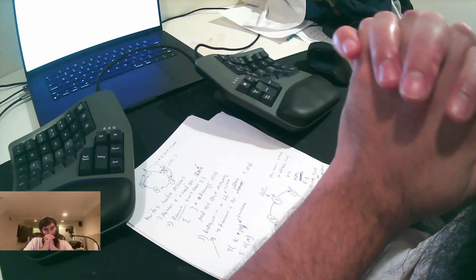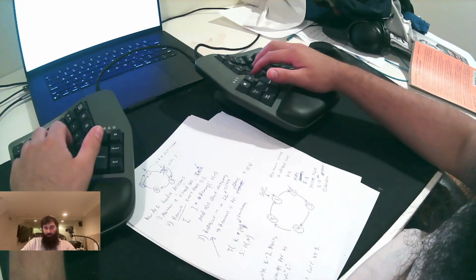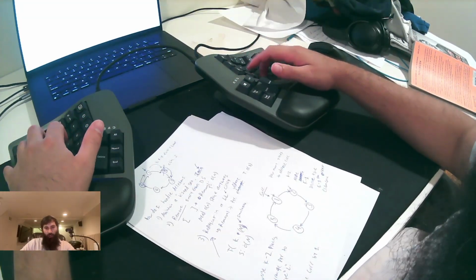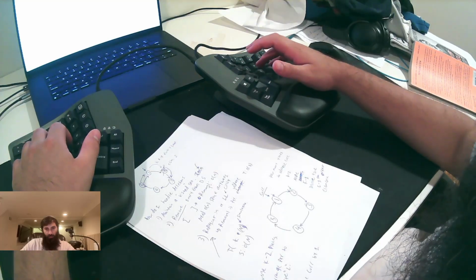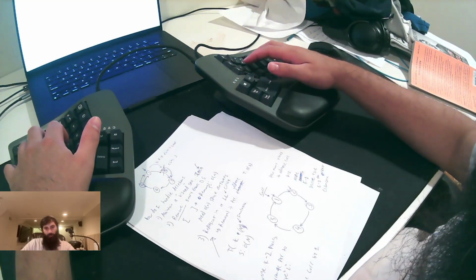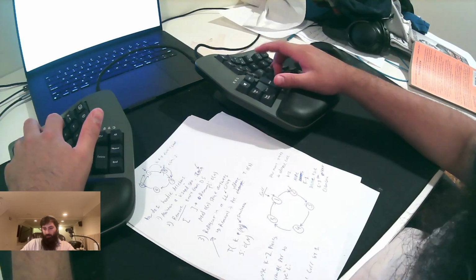So in this case of n equals 5, let i is equal to 0, i less than n minus 1, i plus plus.